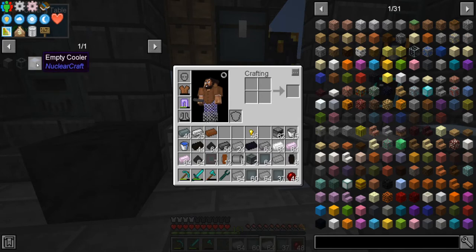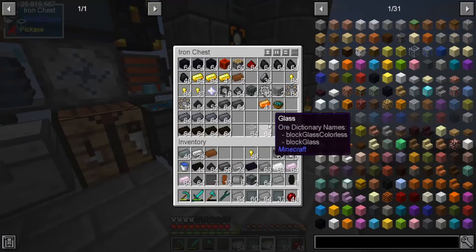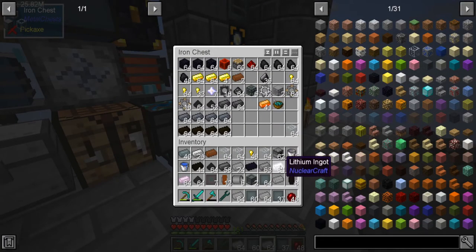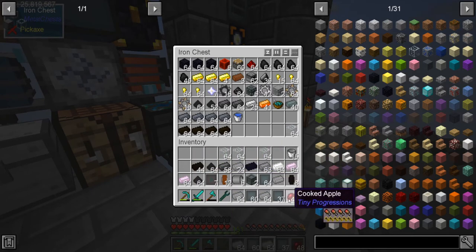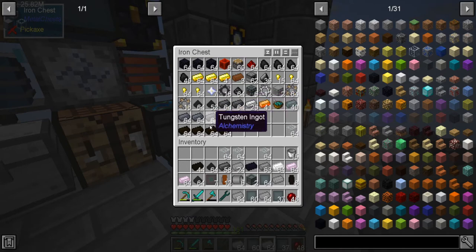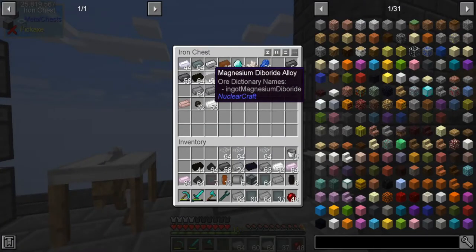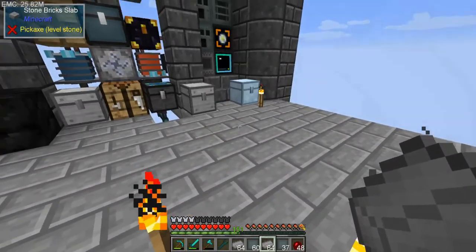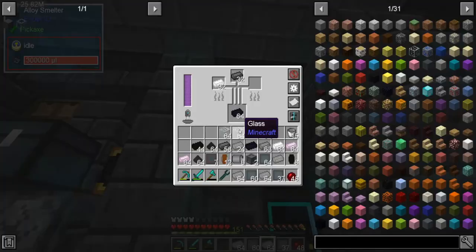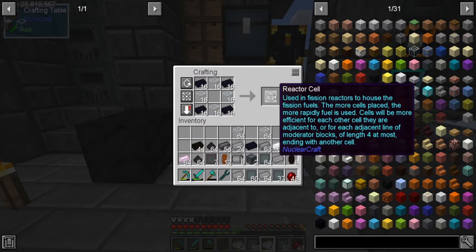So we made those. We need to make reactor cells, which is tough alloy and glass, which I got glass here. We can put this in here, this in here, this in there, this, this, this. We don't need that. Where is our tough alloy? Do I not have enough of that? Is that what I'm making down here? I forget what I put in here. Yes, we did. Tough alloy. Okay, perfect. Let's make some of these.